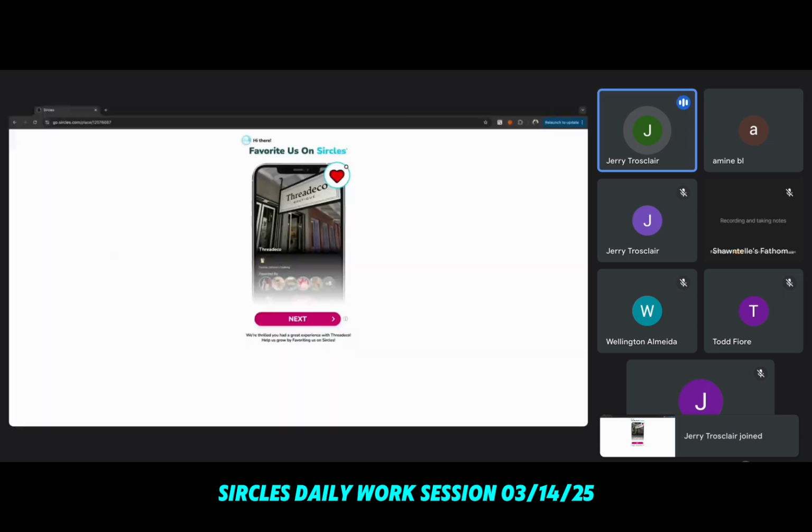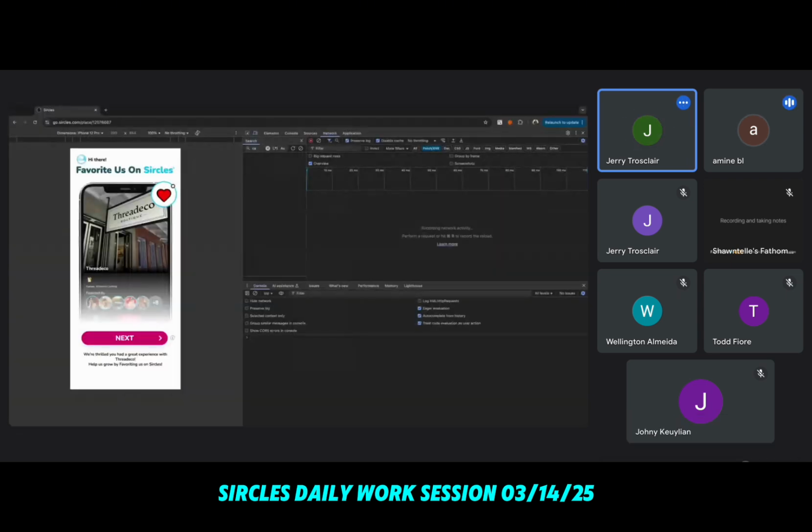Okay, so there's this page here, which would bring the user. You can see my screen? Yeah. There's this page here that can bring the user to a place profile, and they're going to have this format: go.circles.com/place/this, and then this is the profile key. And the idea is that when they open this page and they already have the app, the dynamic link should route them, without asking, to the app for that profile.